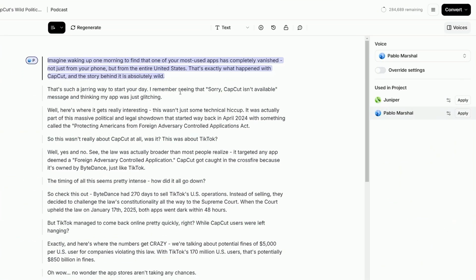Click Save. And now all the speech for Juniper has light gray lines next to it, indicating it needs to be generated again. So let's click here in one of these sections, Generate.